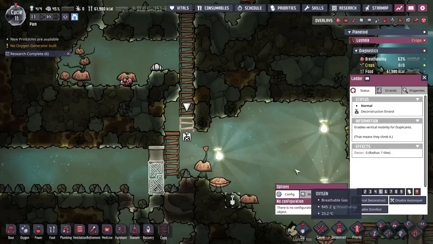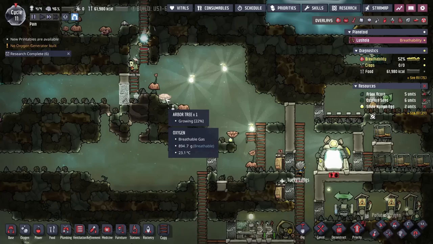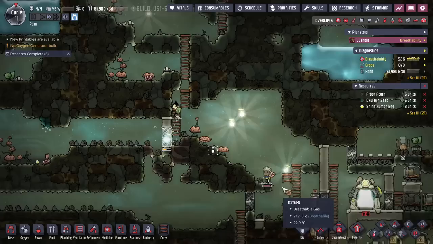So I'm just trying to optimize that the best I can and get this down to a size that I could fit basically one pip per arbor tree that's growing fairly unimpeded. So I could fill this room up with pips and basically have a ranching area that's right here for the pips and right here for the hatches.